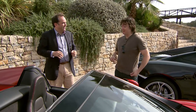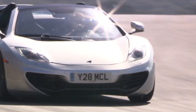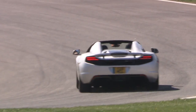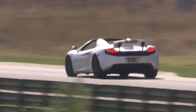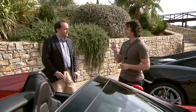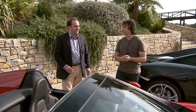And that's kind of cool, because with the top down, you can now hear the wastegate noises, and there's a whole spectrum of noise, it's not just the engine, that you can now hear with the roof down. And part of that is some changes that you made to the exhaust and to, what are the letters again? So now ISG. Right, the intake sound generator.